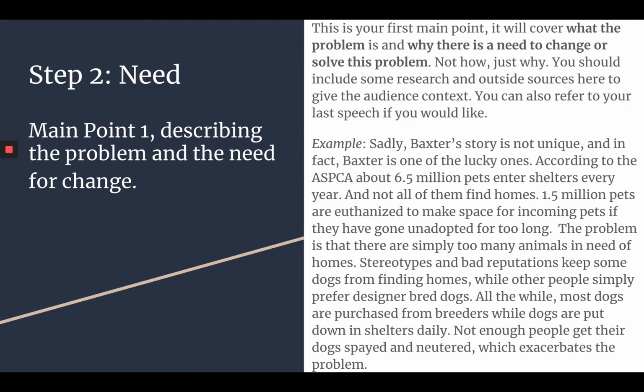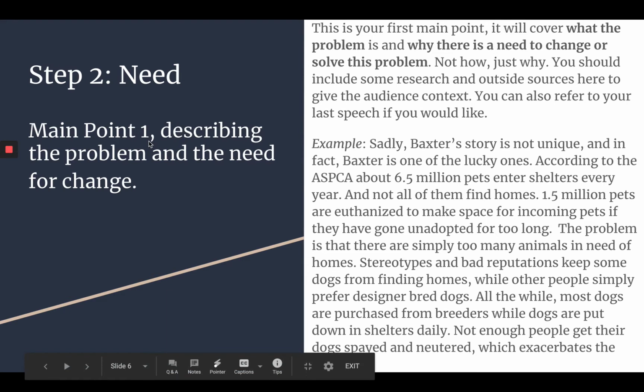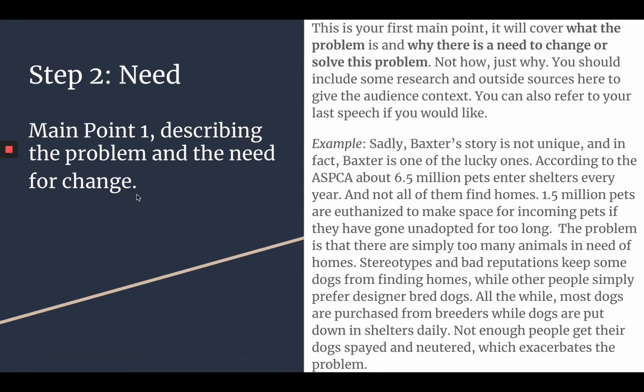Step 2 is need, and this is main point 1. In this point, you're describing the problem and why we need to make a change. So this is your first main point, and you want to address why this is happening. You want to get in depth with some research. You want to have outside sources. You want to give the audience some context.